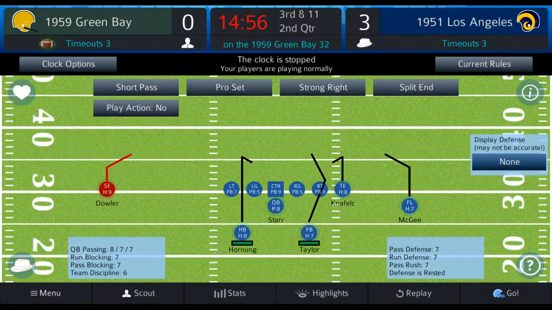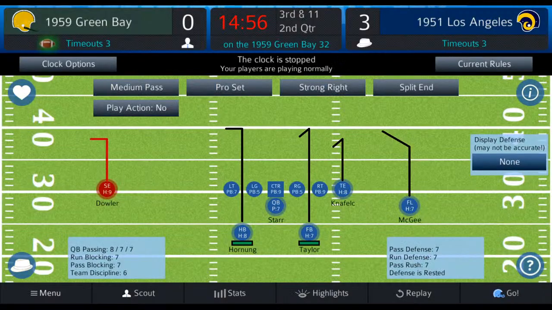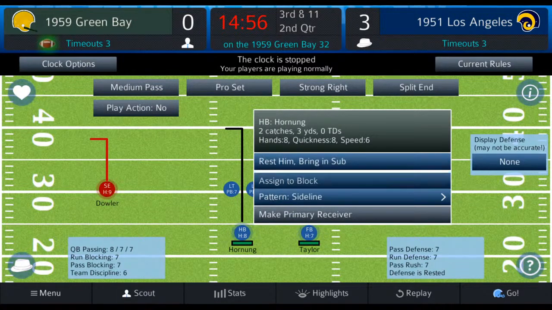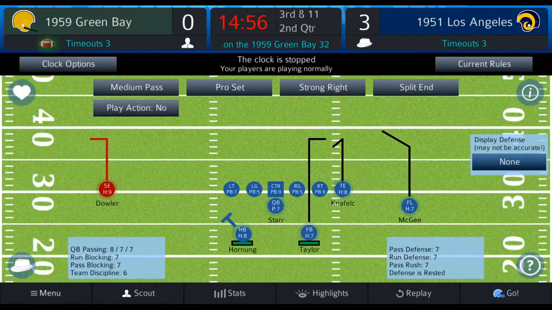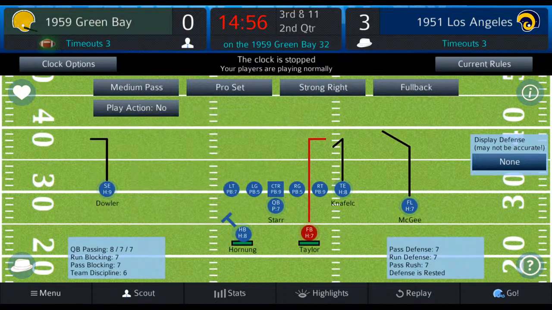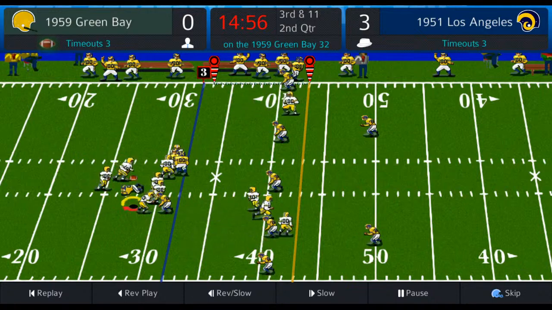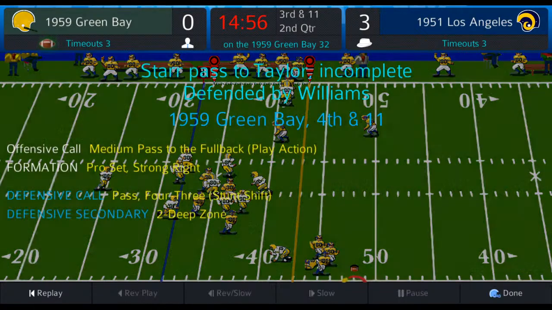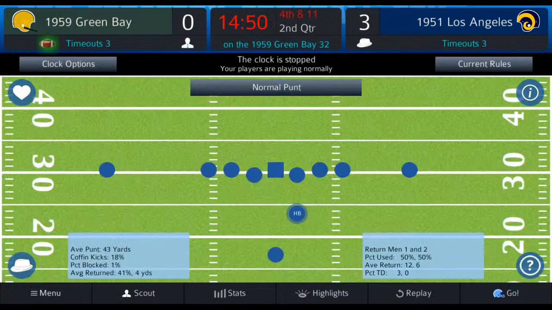Dowler on a quick slant. Let's go medium pass here. Let's go better for passing. Medium pass. Horning. Make Jim Taylor the primary out of the backfield. Play action fake. Third and 11, looking at Jimmy Taylor to the sideline. Horning blocking. Throw! Off Taylor's hands! Incomplete. Oh, man! If he makes the catch, we might have that first down. Incomplete. And now the Packers will punt.